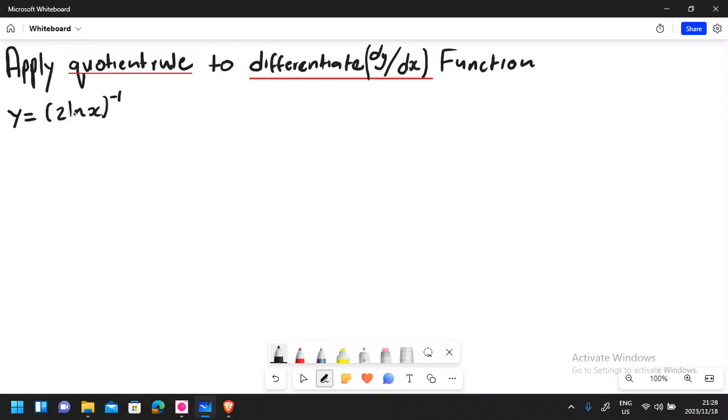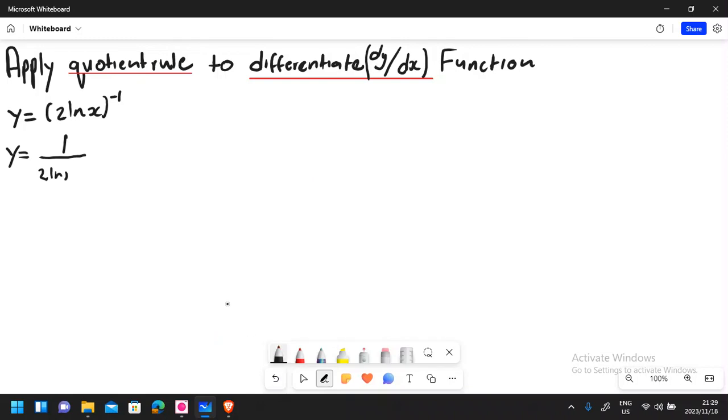Anyway guys, let's start doing this one. As you can see here, we have the -1 as an exponent, so we need to rewrite or simplify this so that it can be a quotient. It's very simple really. You know that anything to the power of negative goes to the denominator, so it's going to be 1 over 2 natural log x. Remember, 2 to the power of -1 is the same as half. Remember that one? Yes, I hope you still remember.